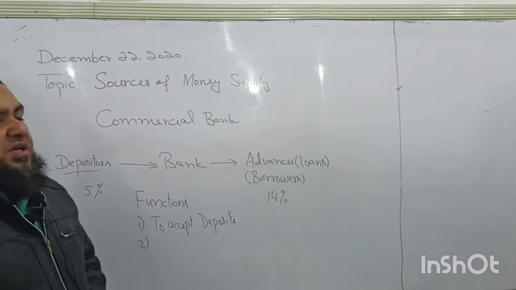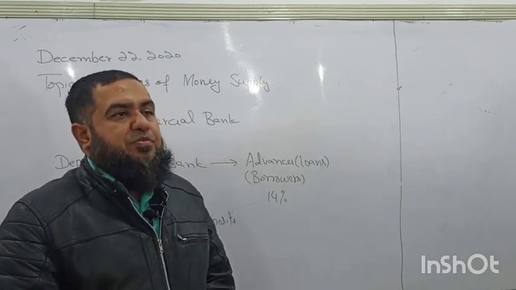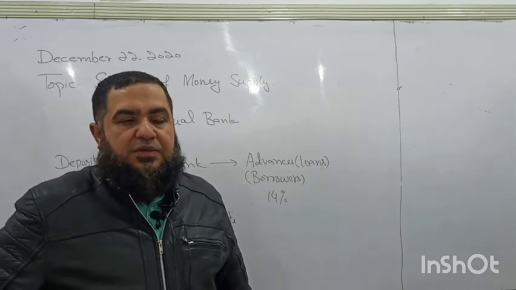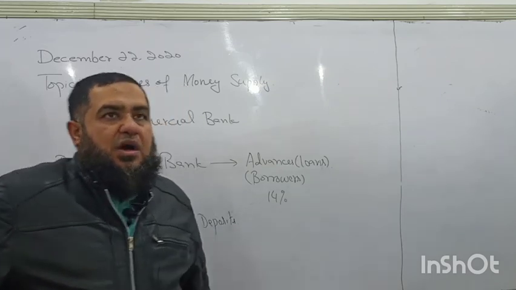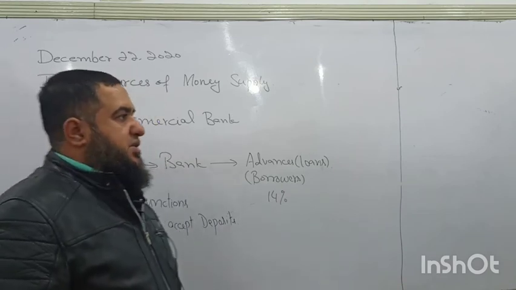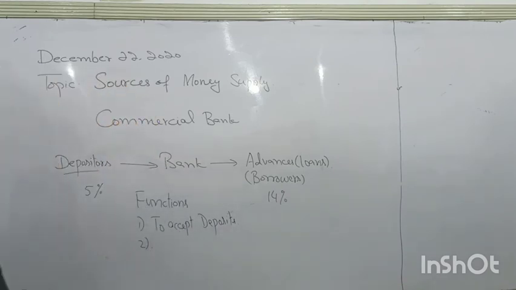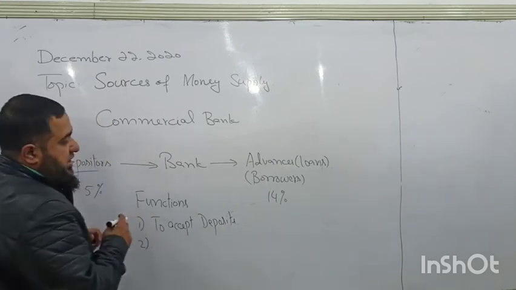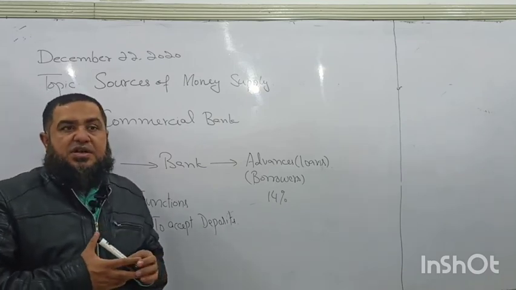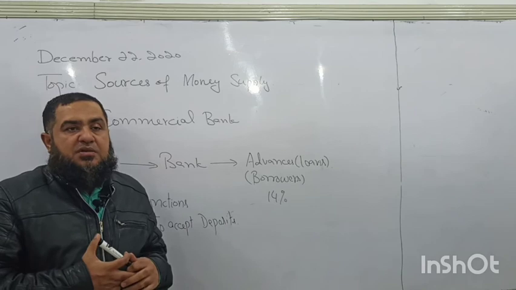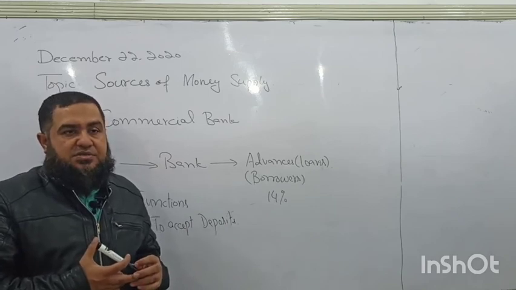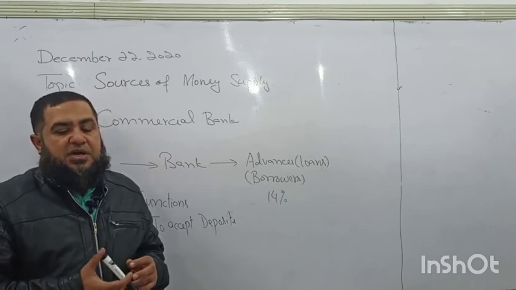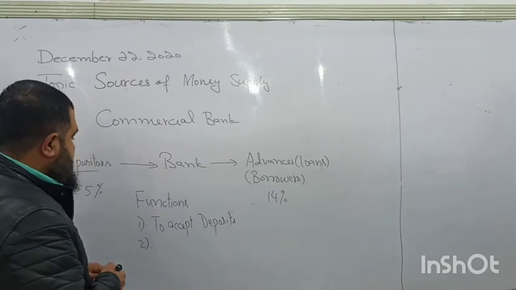Saving account deposits have different types in which the bank is liable to pay interest after a month, biannually after 6 months, or annually, or at the end of the maturity of that deposit, money can be paid in the form of interest. These deposits can be in local currency, or some banks also offer foreign exchange deposits, where you can open your accounts in foreign currencies in the form of current accounts or time deposits.